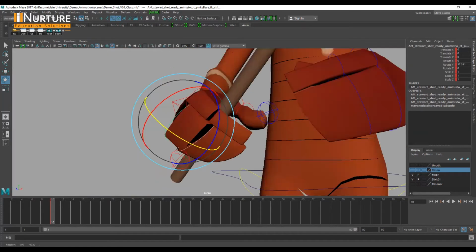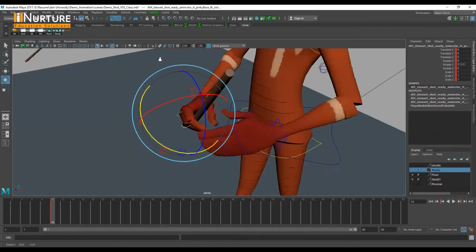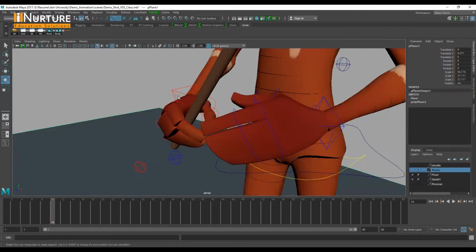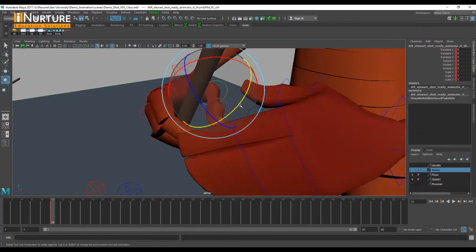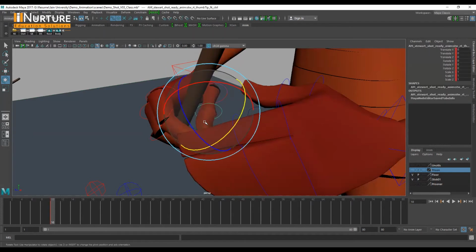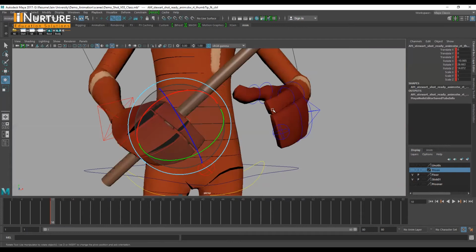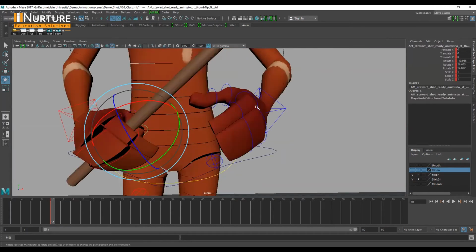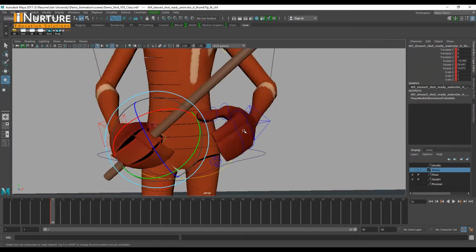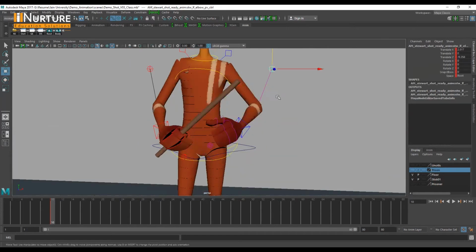Okay, this is fine. Otherwise, you will create some problems with the rendering part and the lighting part. And I'm not touching with this arm. I'm just keeping it like this for now.